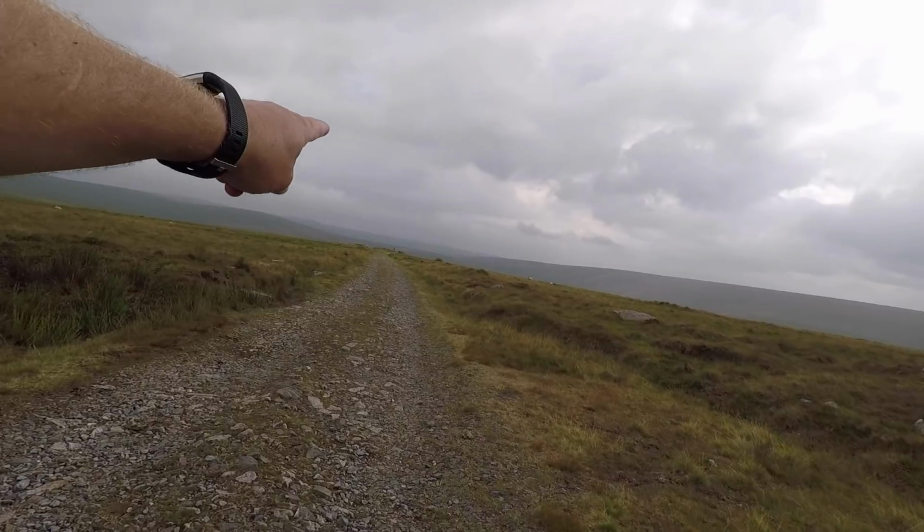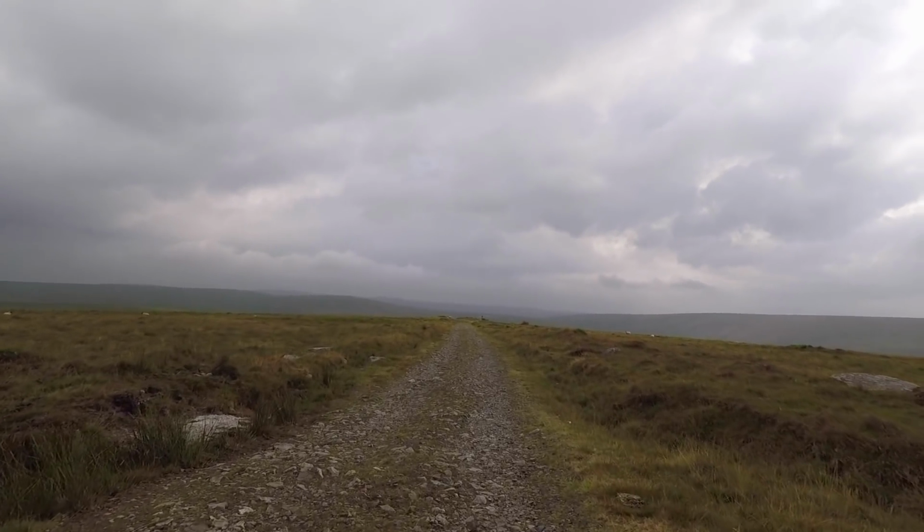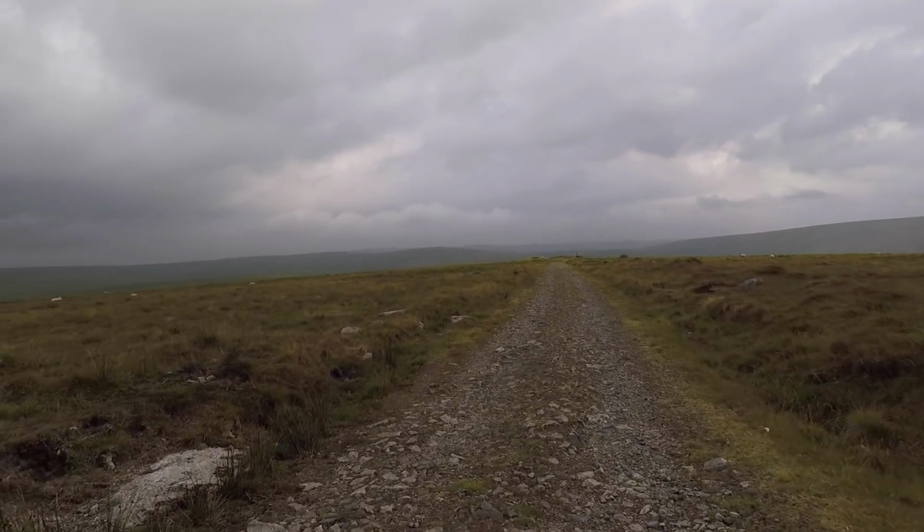Right, we're almost there, and I think I can see Karl waiting for me with a cold beer in his hand. There he is, look. There he is, see him? Can't see nothing in his hand though.